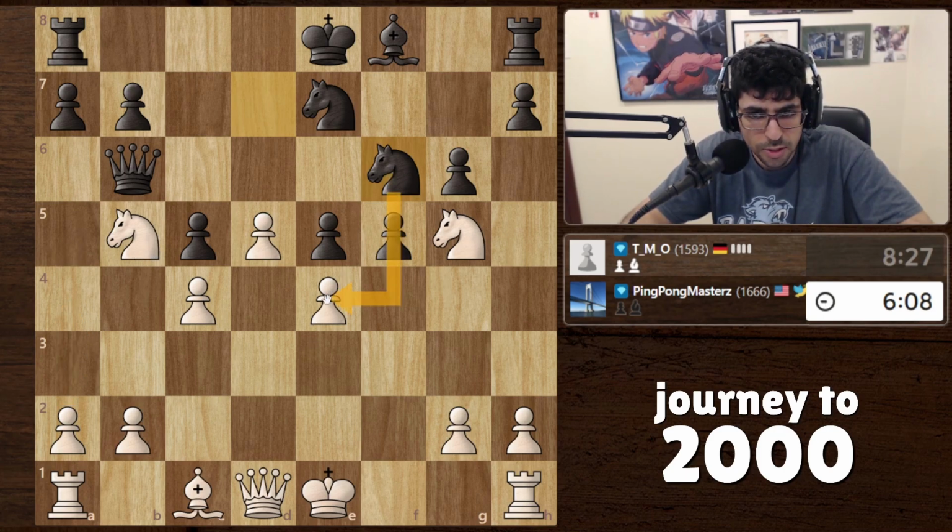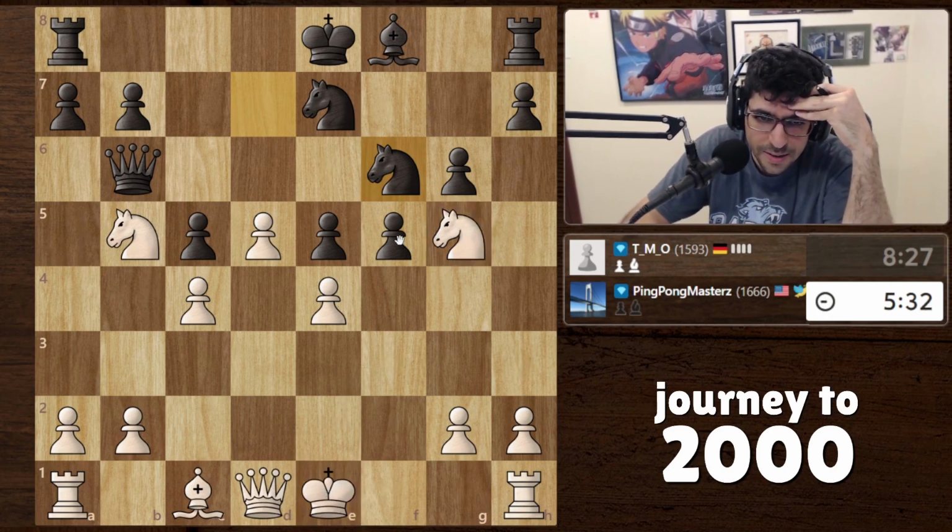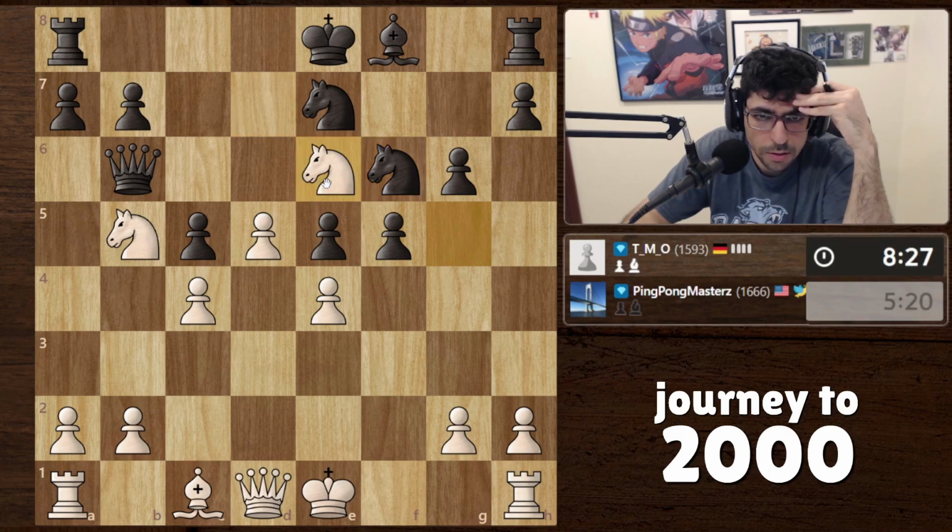He's obviously trying to put more pressure here, but let's say I go a4. What's the idea behind this move? Rook d8. We can come here. He takes. We castle. We could also just wait for his castling. I don't know, I want to castle here, but I feel like it's wrong. I feel like we're moving this knight around way too much. I mean, this does threaten this, which wins a rook. But does he get compensation or whatever? I don't think so. Try it.